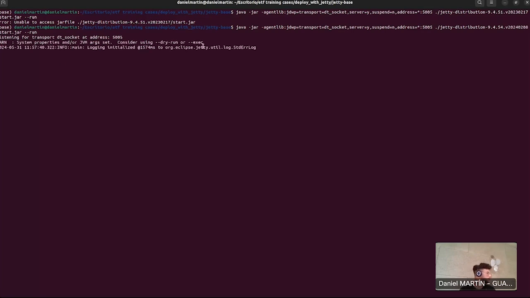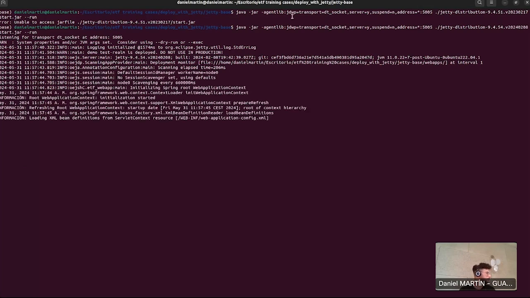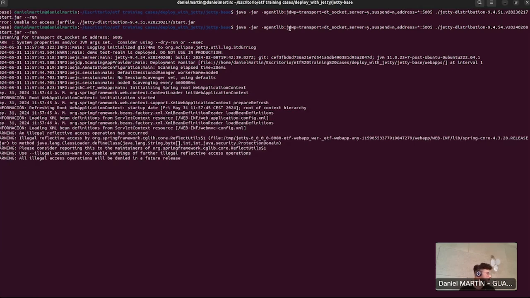There we go. It is loading the ETF, and it will soon be loaded.